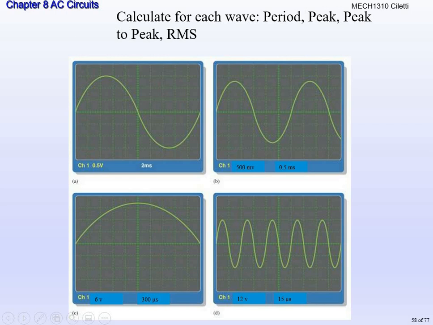Okay, the period should be, how many boxes does it take to complete one cycle? For this graph, it's all of the boxes across. So there's 1, 2, 3, 4, 5, 6, 7, 8, 9, there's 10 boxes for this to complete one cycle. Each box on the screen says that it's 2 milliseconds. I'm just reading off of the 2 milliseconds right there. So for it to do one period, it's 10 boxes, each box is 2 milliseconds, it's a total of 20 milliseconds for it to do one period, all right?